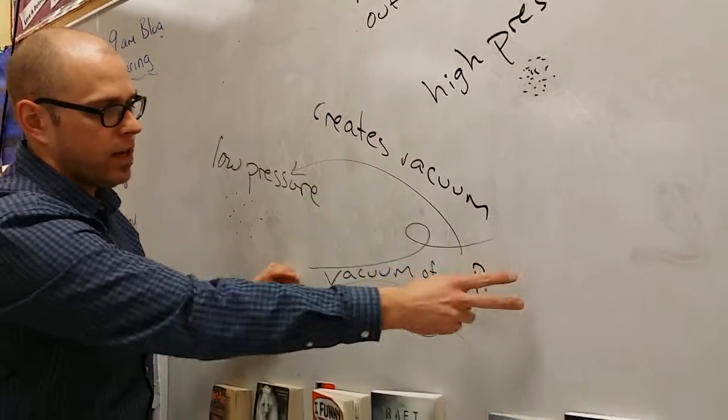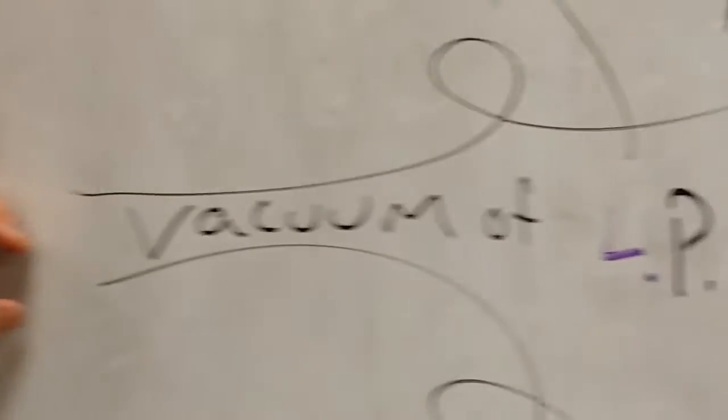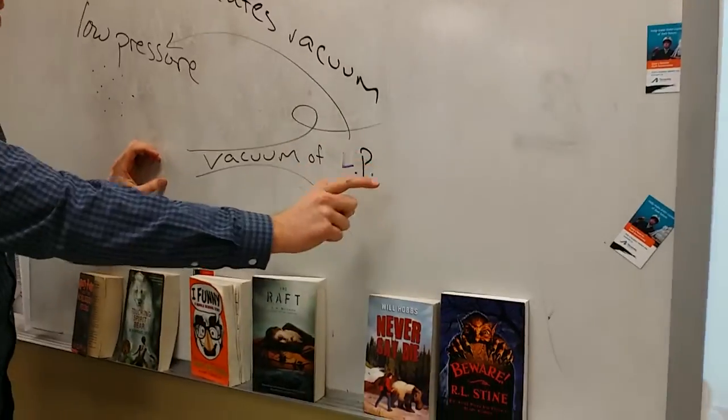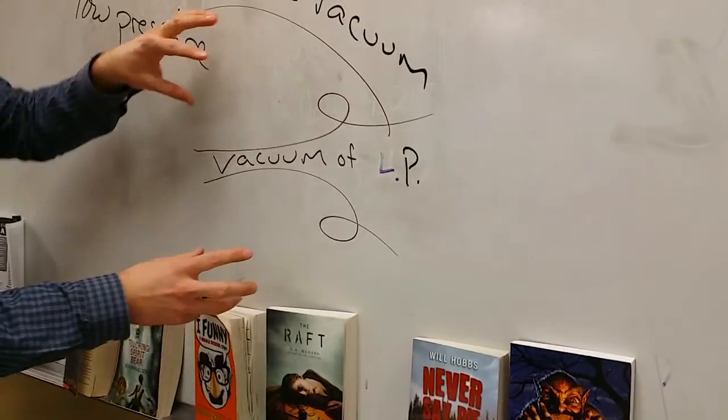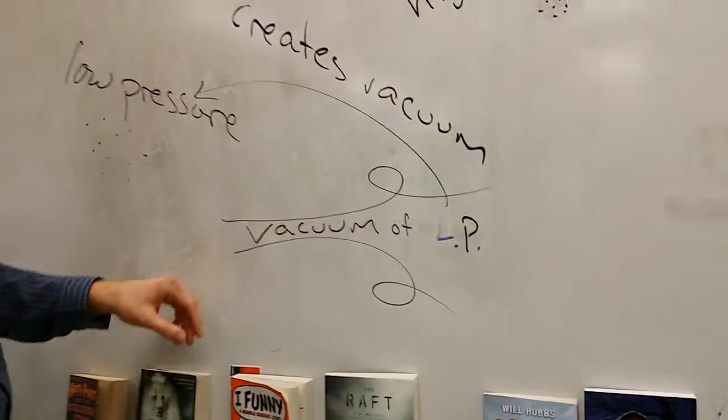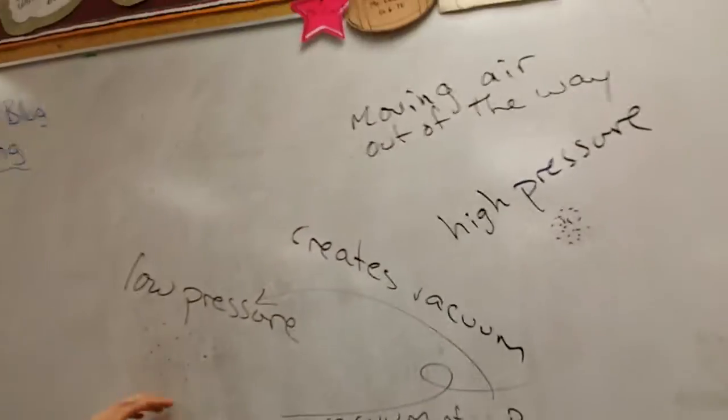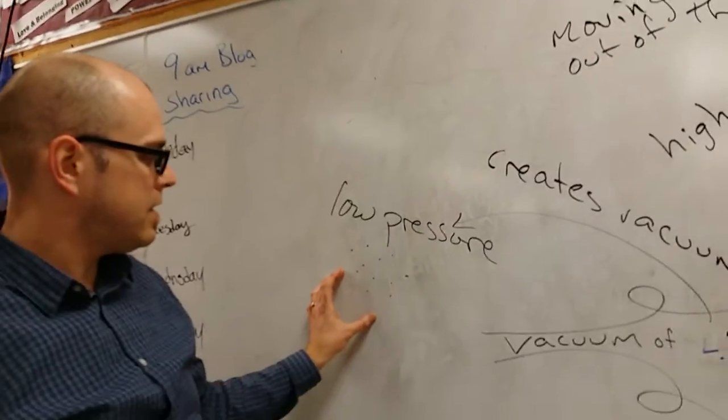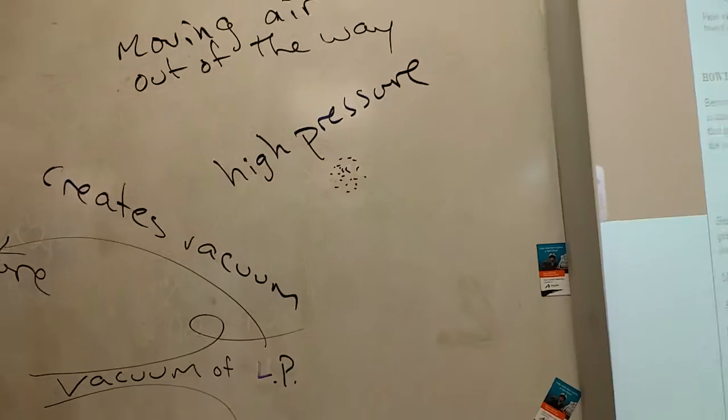This is kind of like running your hand through water. The other water rushes in to meet it. So as soon as you do this, you create a lack of air, or low pressure, and so the rest of the air rushes in. We illustrated how low pressure is less dense air and high pressure is greater dense, and that creates a vacuum.